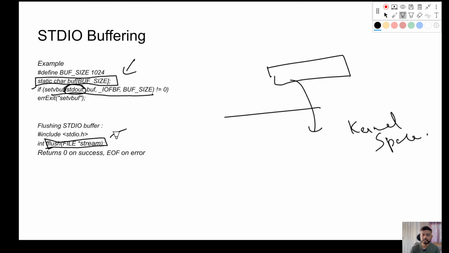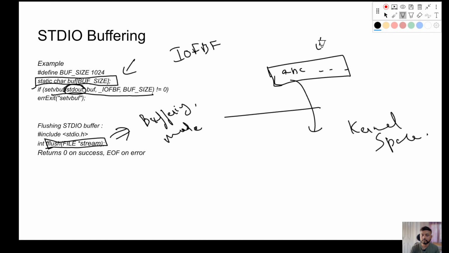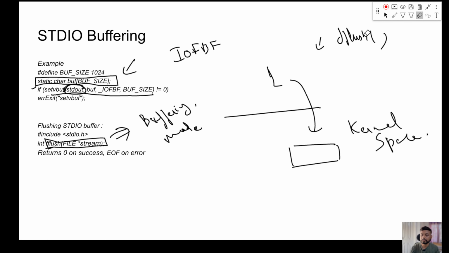In a way, this overrides the buffering mode. So for example, if we have set the buffering mode to full buffering and the buffer is still not full, it has some space, and if fflush is invoked in such state, then this buffer is flushed immediately to the kernel buffer and it is then emptied out for future function calls.